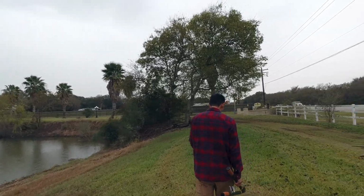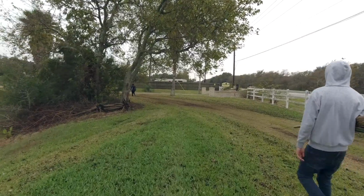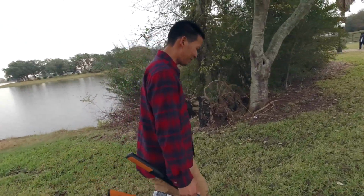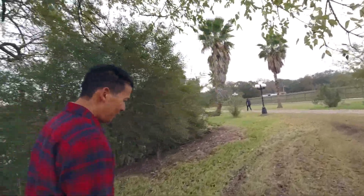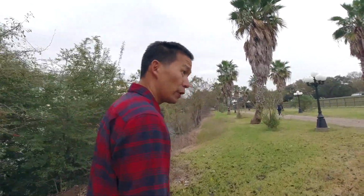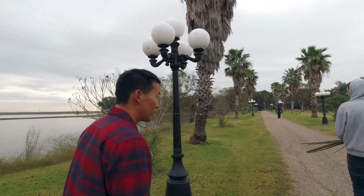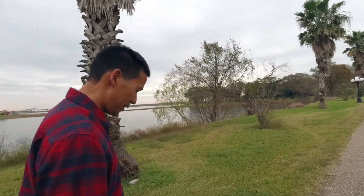So how many acres is this place? 61 acres. And so we got this property last year, November of 2019, once we got our 501(c)(3) status. And over the past year, we have cleared the land part of the 61 acres. So 61 total acres, but 27 acres is water, lake and pond. And the remaining parts we cleared of trees and brush and other things like that.